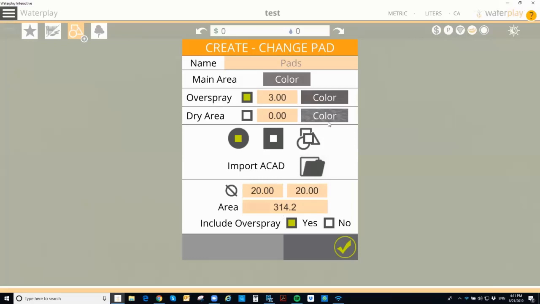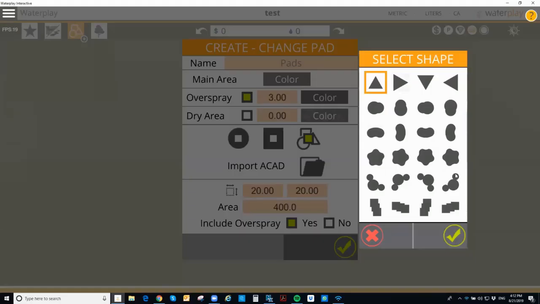So here is where it starts to get fun. This is where we start to create the park. So we've got a couple of different ways to proceed. You do have the option to start with either a circular shape, a square shape, or if you click on this indicator here, it will bring up some pre-designed shapes that are maybe a little bit more complicated to try and manipulate once you get into the software. So you can choose from that here.